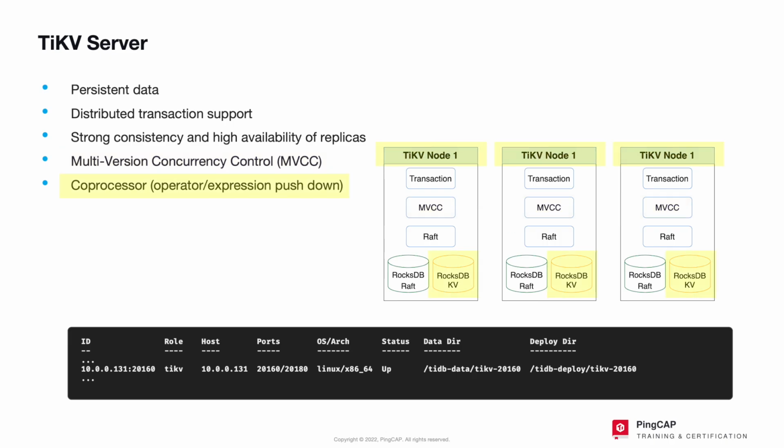Next up, coprocessor. This is really operator pushdown. The coprocessor function enables TiKV to perform data filtering, partial aggregations, etc. on the local node so that the SQL calculation can be pushed down to the distributed storage nodes to complete it. This mechanism not only reduces network interaction cost, but also makes full use of the computing resources, CPU, cache, and memory, of the TiDB server, and also makes full use of the distributed storage node's parallel processing power.